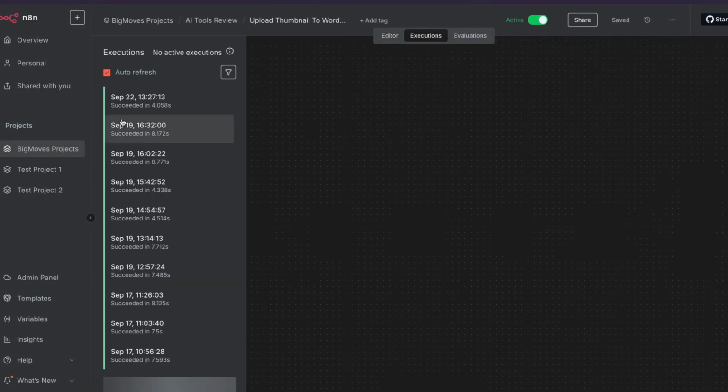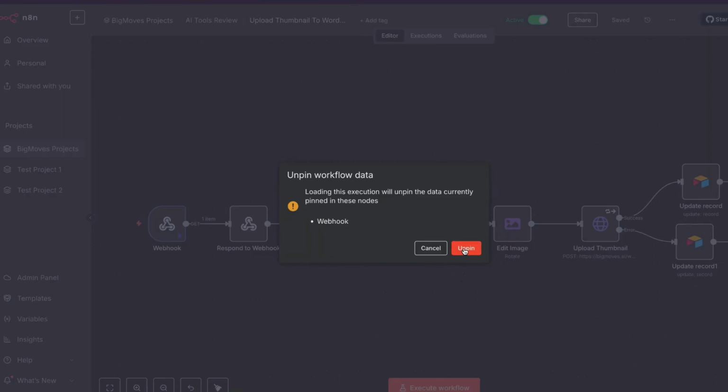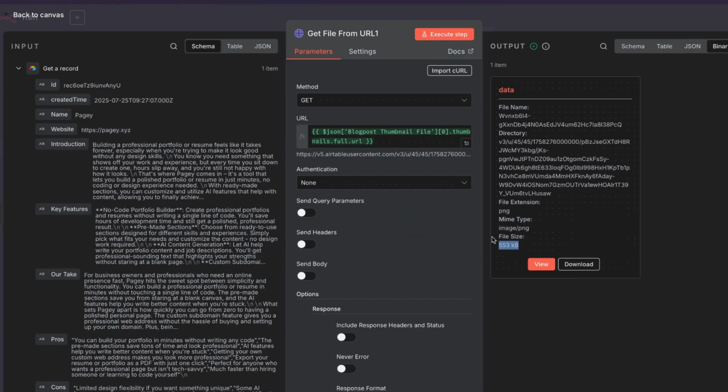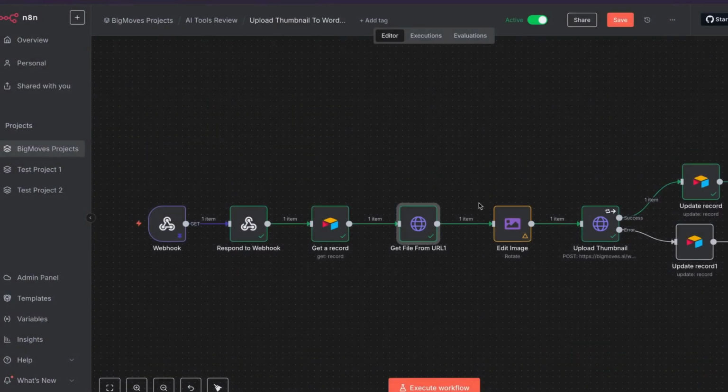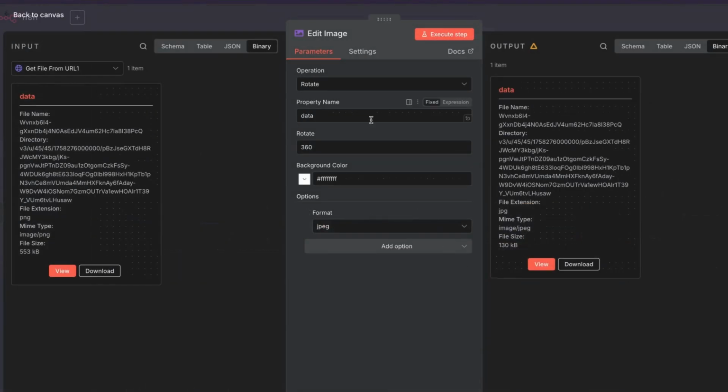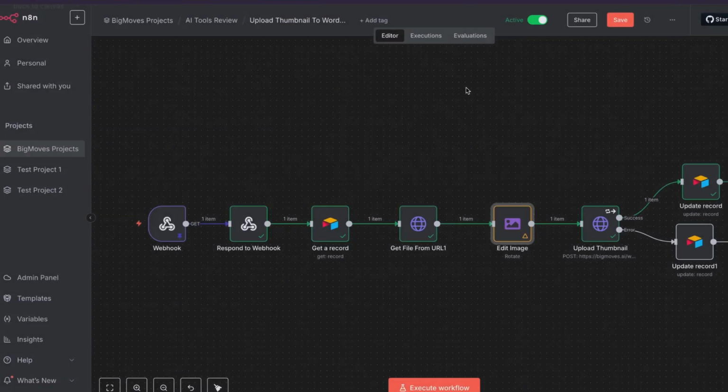Now, if I pull up a previous execution that we have done and we copy this into an editor, if I open up this file, we can see that the original size was 533 kilobytes. Then if we open up the next one, we can see on the left here that it was originally a PNG, it was 553 kilobytes. We did the rotation, rotated it 360 degrees and output it as a JPEG, and it's now down to 130 kilobytes. So again, you can use this for any type of format. Even if you wanted to output the same type, you just change this quality setting here, and then you can compress that image for free.